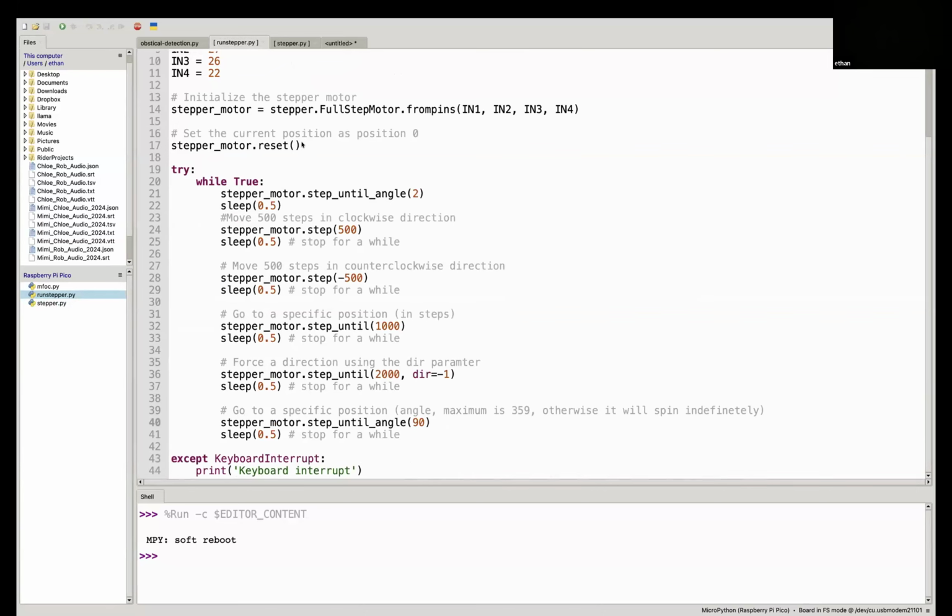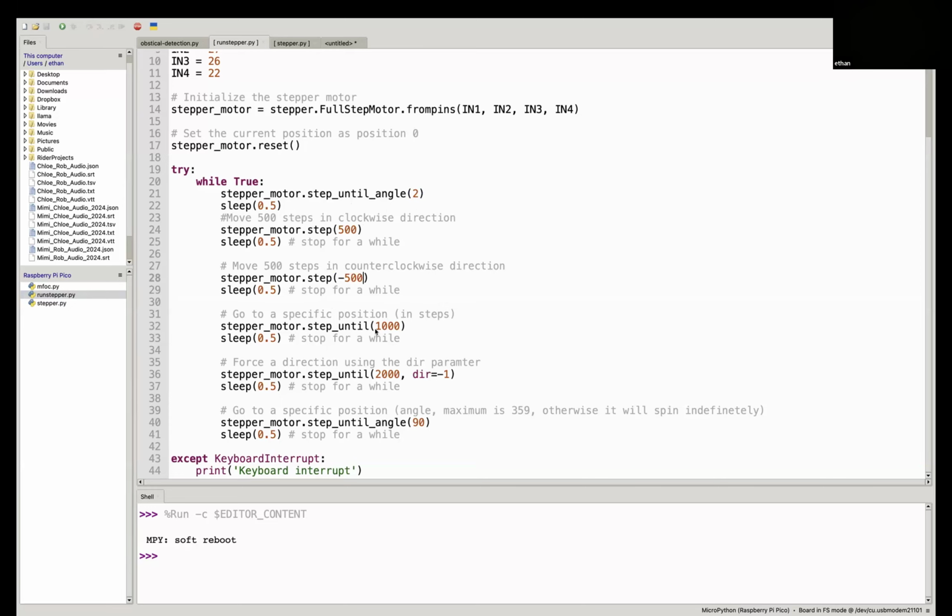We're making sure that we are in a zero state for our motor. And then we're just going to continuously loop in sets of movements based on the classes that we called. So we're going to step until angle 2. We're going to take 500 steps. We're going to take minus 500 steps, so run backwards.